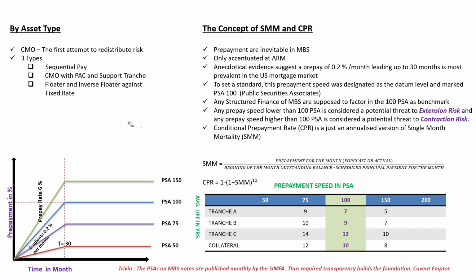Now, also what is being seen is that early in the mortgage, the prepayment is at the rate of 0.2% and it keeps on rising until month 30. And at month 30, the prepayment somewhat stabilizes, it does not increase much. By that time, the prepayment rate remains constant for the rest of the tenor. Excuse me. Now, whatever I'm telling you has been gleaned practically from the market.